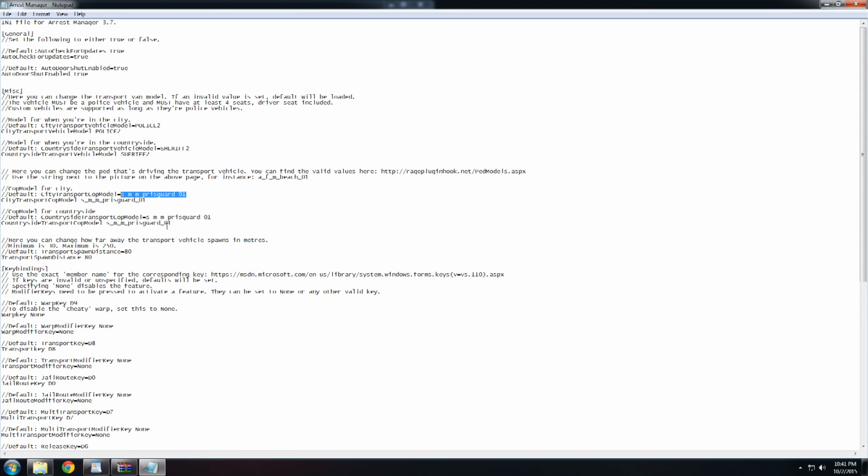And if you want, I could do another tutorial to show you how to change this. You can actually change the actual person that comes out of the vehicle to collect your prisoner, which is pretty cool. You probably want to leave that alone for right now. It's going to seem a little bit weird having a prison guard coming out of a regular police car, but for now that's the way I'm going to leave it. I'm going to come back and change it later.